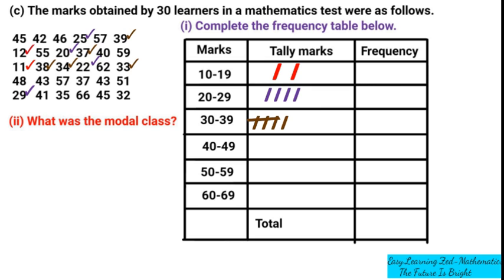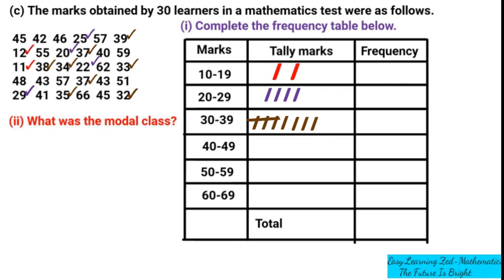Then we come in the fifth row. In the fourth row, we check. We have got 37 there. We also put a tally here, the sixth tally. Then we come down here, we have got 35. I also put a tally there. Then we have also 32. I put a tally there as well. Okay, now we are done. As you can see, there are 8 tallies there.